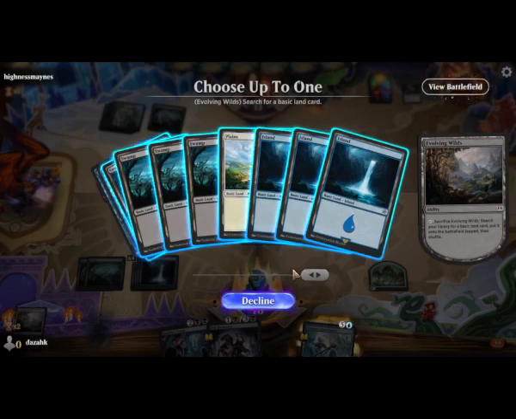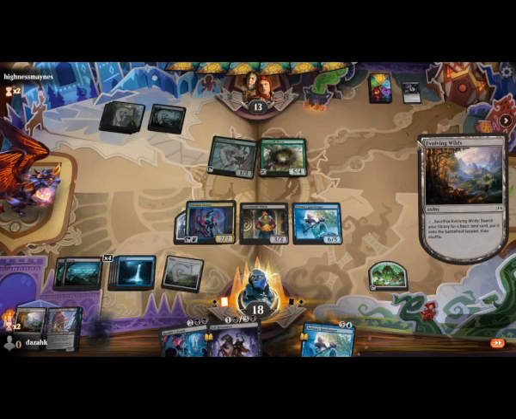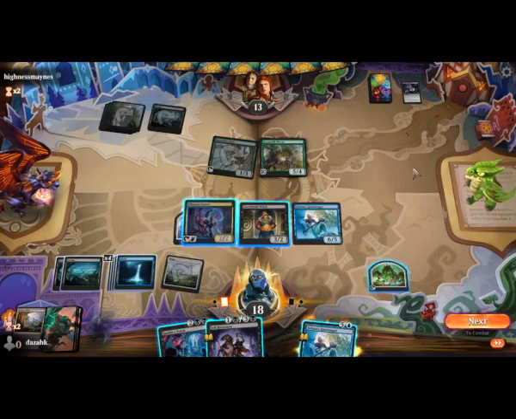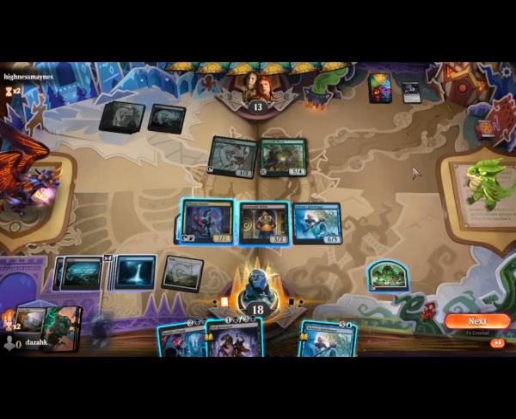Take a land out of the deck. Oh, let's have a Plains. Yeah, that's pretty cool. Because these two are going to trade off, basically. That's the situation, isn't it?